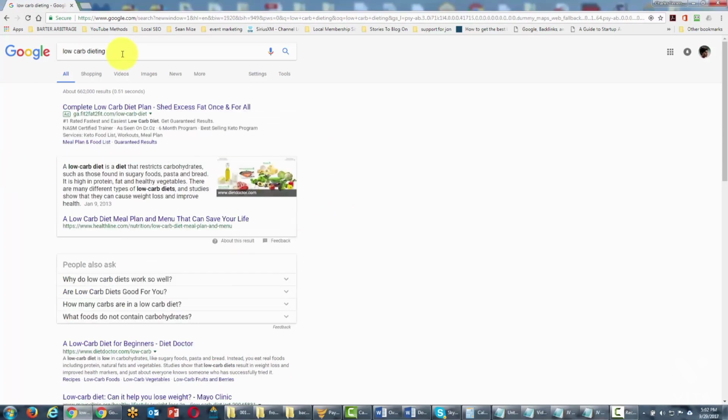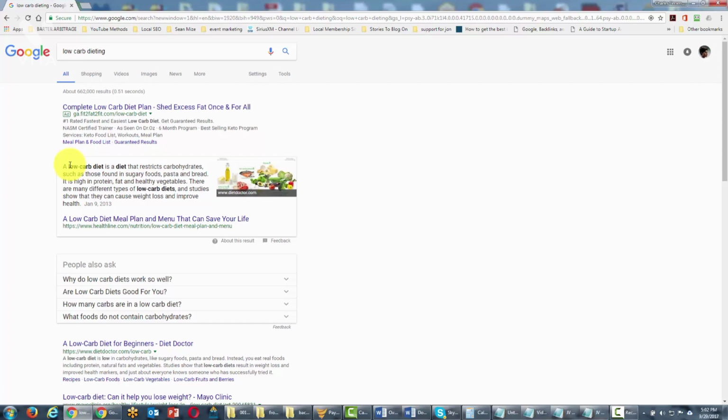Typically, when you are doing a search, Google will attempt to bring you the most relevant results. And in some cases, it may or may not bring back the exact word. In this particular case, you can see that where the search term is dieting, in some cases Google brings back low-carb diet, believing that this is most relevant.